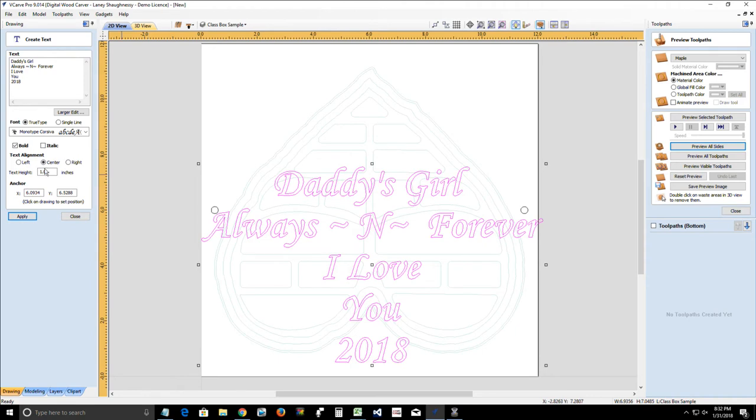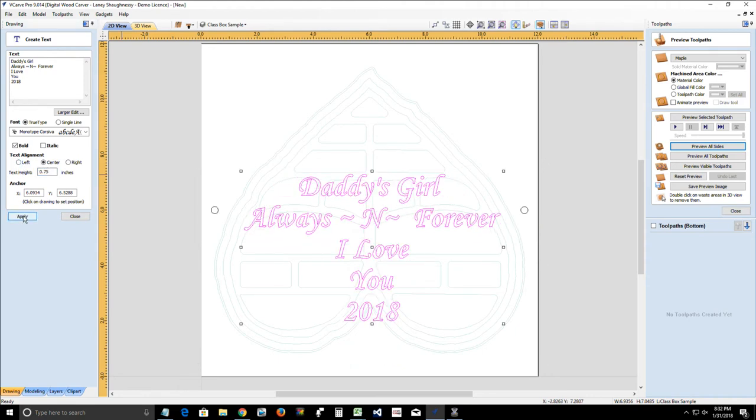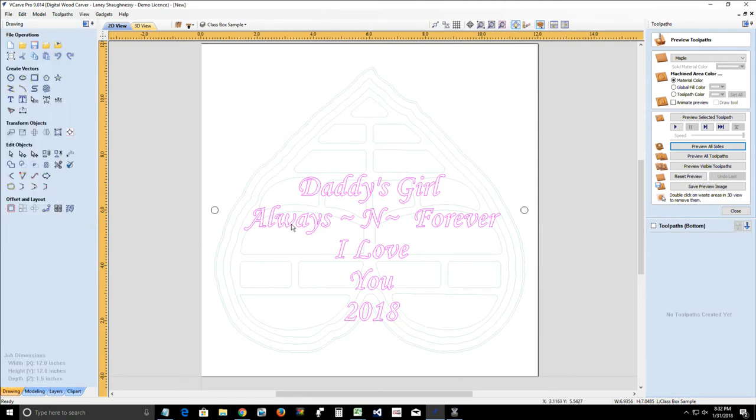that. Now it's going to be too big. Let's make this 0.75 on the text height, and that'll be fine because this part is going to be inverted. It's going to be in the wide section of the heart. And do I want to adjust the spacing? Yeah, might as well show you the edit text spacing tool, and I can bring this in a little bit. Forever was kind of way out there.